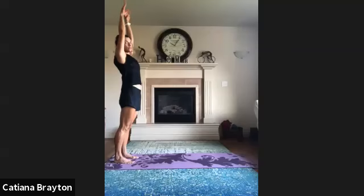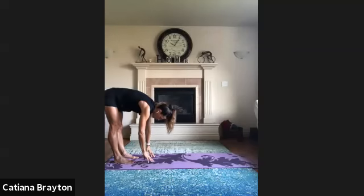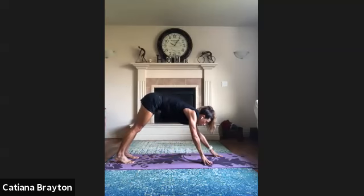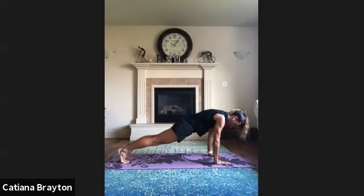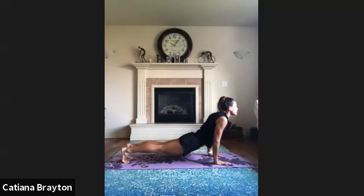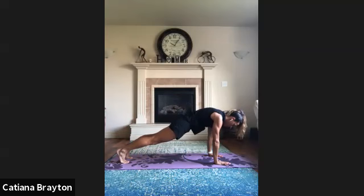Bring it all the way up. Inhale, do it again. Reach, reach, reach. Exhale, reach your toes. Try to keep your legs as extended as possible when you do it. You go back in a plank. From here, you're gonna go to a Shanto Cobra. I go back in a plank and hold a couple seconds.